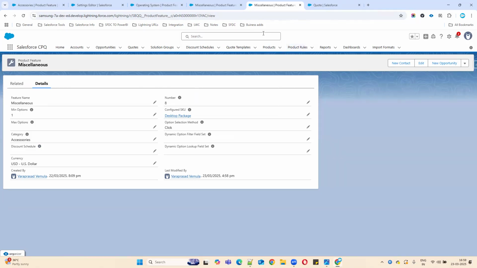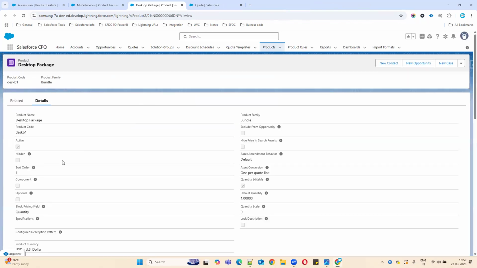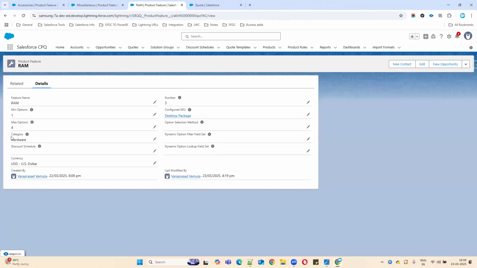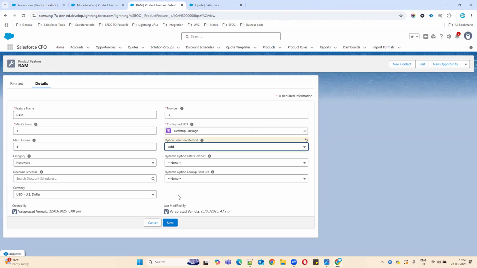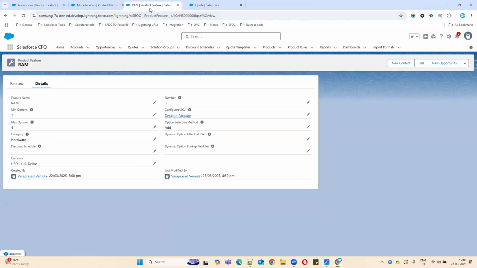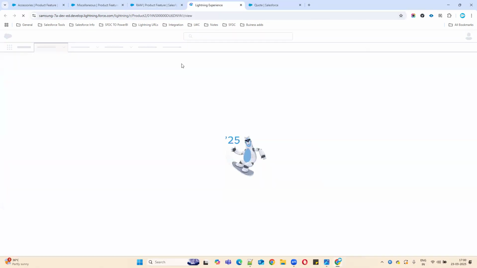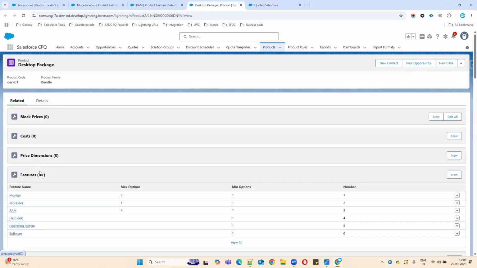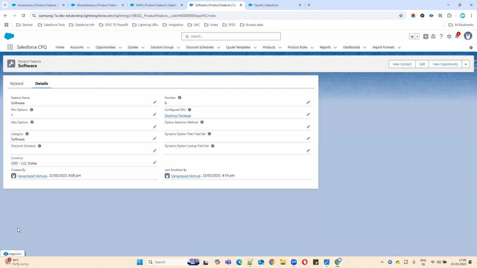So this one is click. For example, RAM, I'll take add. Software, I'll take dynamic.